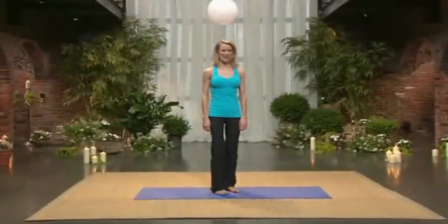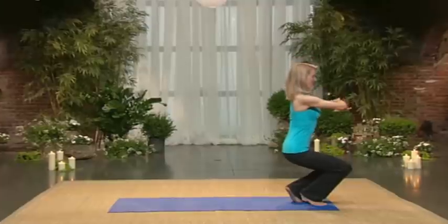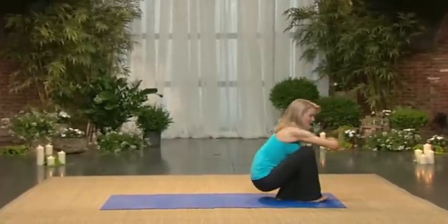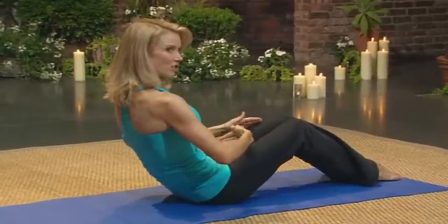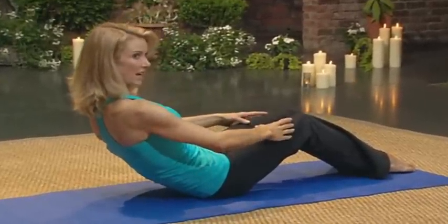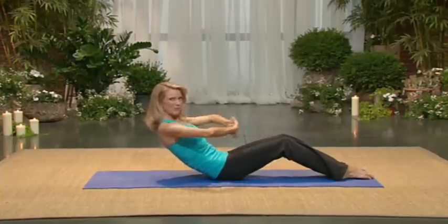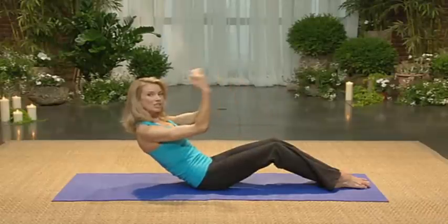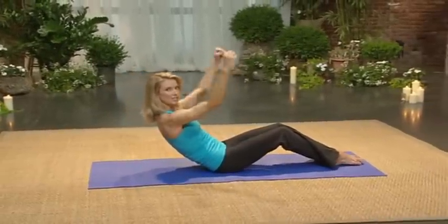Now let's challenge those abs. Come to the front of your mat. Place one foot in front of the other. Find your genie arms. Draw in your core muscles. Start to lower down. Try and come to sit without using your hands — control it; if you need to put your hands down. Place your feet together, squeeze your inner thighs, really find that connection to your lower abdominal muscles. Find your C-curve, slightly arch back, but then lengthen through the sides of your waist. Interlace your hands. We're going to do a row series — press forward, two, three, four. Shoulders down, stomach in. Two, one. Now biceps squeeze — two, three, four. Keep the stomachs in. Good. Side — waist long. Now it's a V — squeeze, squeeze, squeeze. Beautiful. Sculpting the back, the chest. Seven and eight.